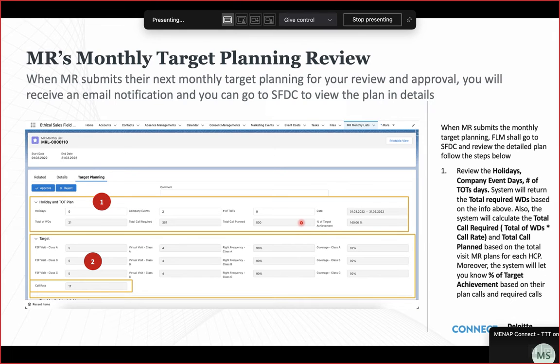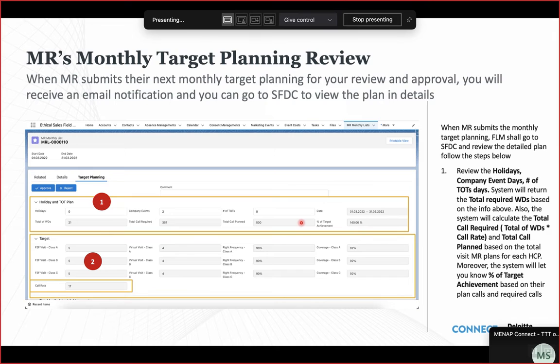Please note that for the rep to be able to see the updated target list when the new month begins, this plan needs to be approved in advance. So line managers, whenever you receive an email notification relating to MENAP monthly target planning, please put it as high priority to review and approve.